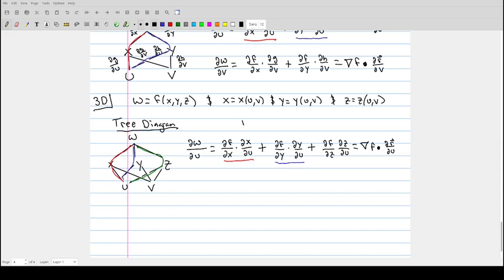where r here now is a vector in 3D, each of whose components are functions of u and v. You can go through and do the same thing for dw dv. Look at that, dw dv is the gradient of the function f, dot product with dr dv, or partial r partial v.